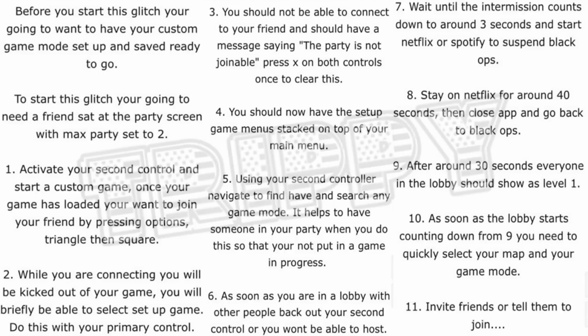just press the home button on your PlayStation 4, and then you want to select Netflix or Spotify. I use Spotify personally. I just click on Spotify because it's right next to my game when I press the middle button. I use an online stopwatch from this point, and then I just wait on there for around 35 to 40 seconds. And then you just press the middle button again and then go back to Black Ops 3.